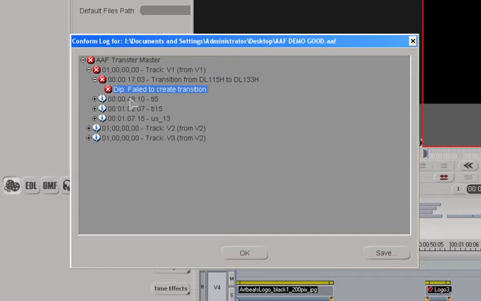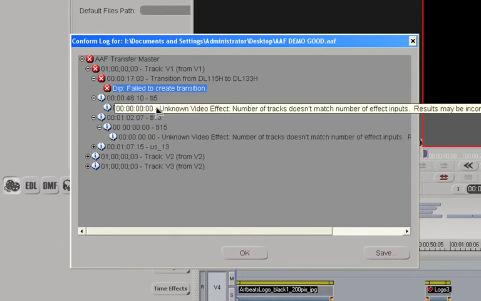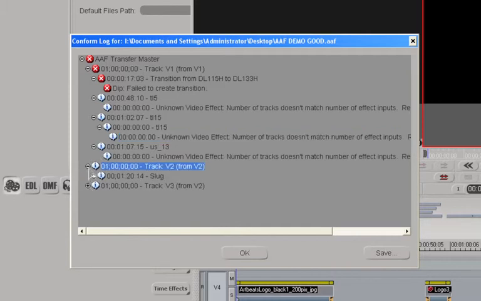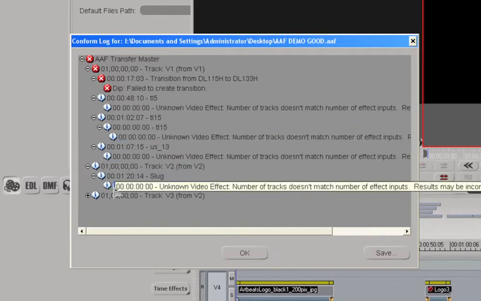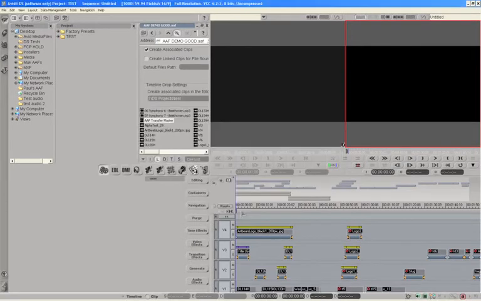Well, let me tell you something. Don't worry about this one because we have worked around all of these little problems, and you probably won't even notice, honestly. So that's what an X means. Something didn't naturally come forward. And if you see an I, that pretty much just means that DS and Final Cut are different. So all of these errors are pretty trivial. You might encounter one that helps you out, but for the most part, you can ignore all these because we've pretty much taken care of them in the steps you'll see later. Okay, so I'm going to say all right there.